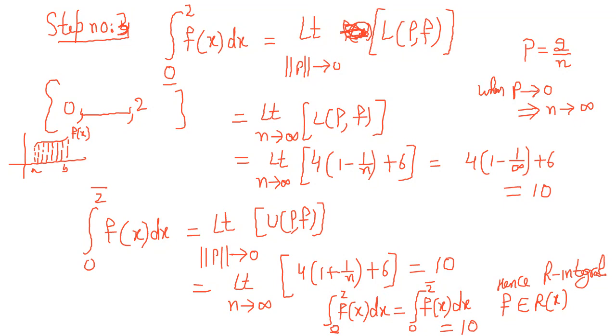Yes, n is the number of sub intervals, and there is no condition on the number of sub intervals. Because n tends to infinity, we do not know how many there are. It may be 1000, maybe 1 lakh also. So 0 and 2, that is a very small width for that interval. Okay, clear.